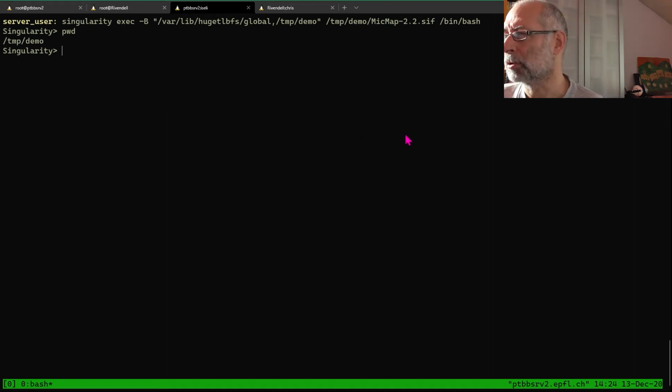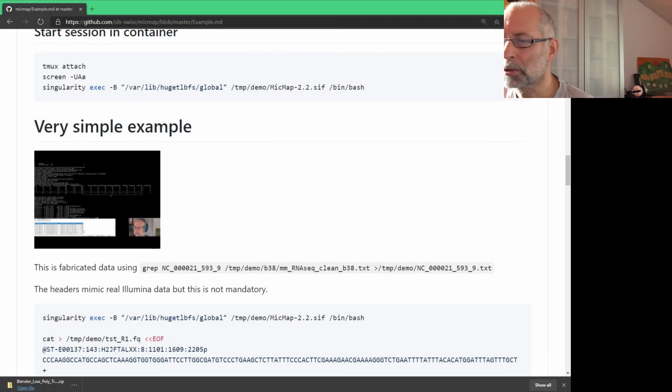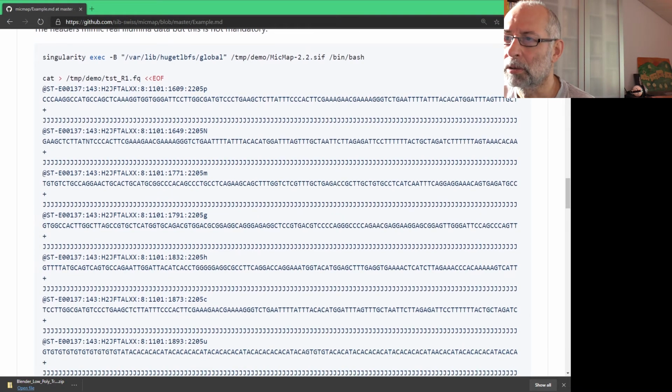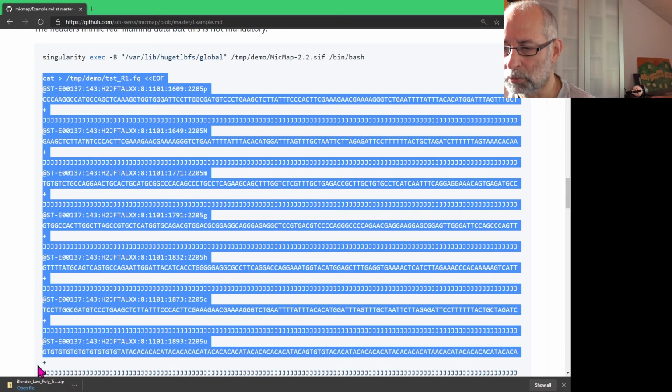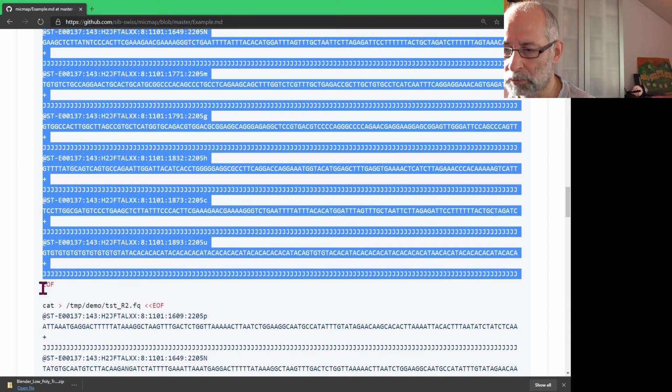So let's now go back to the browser and use this very simple example of too small fastq files.